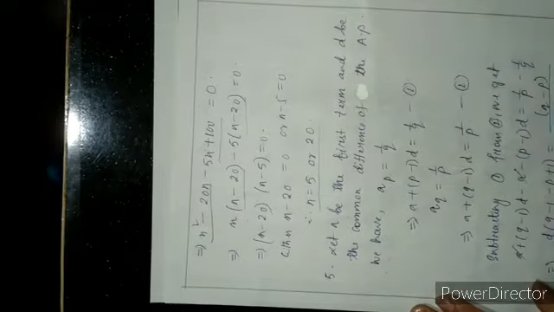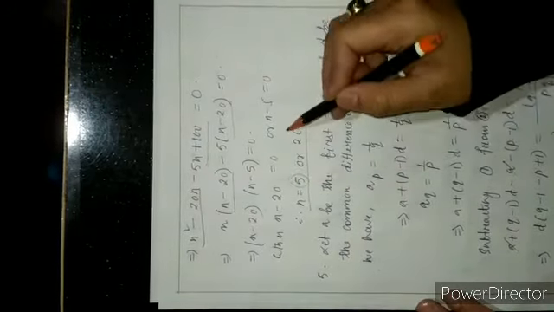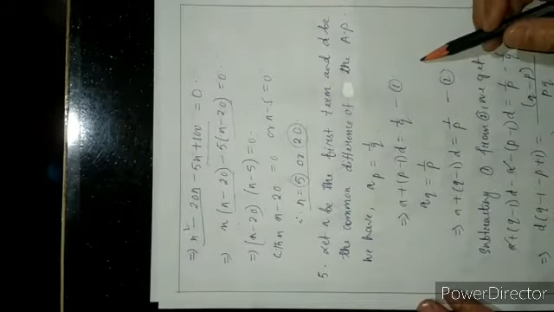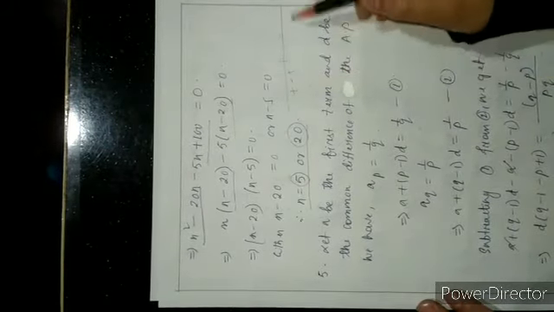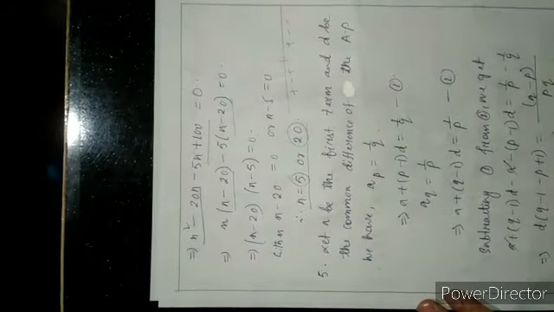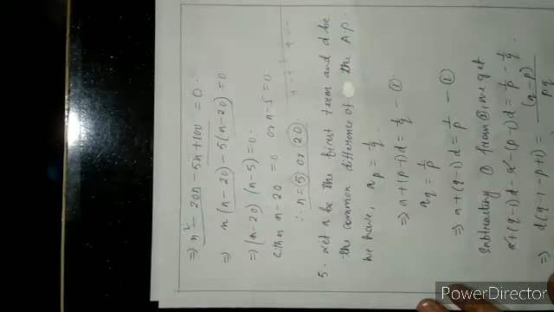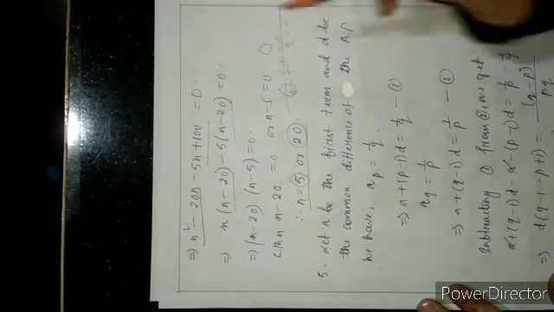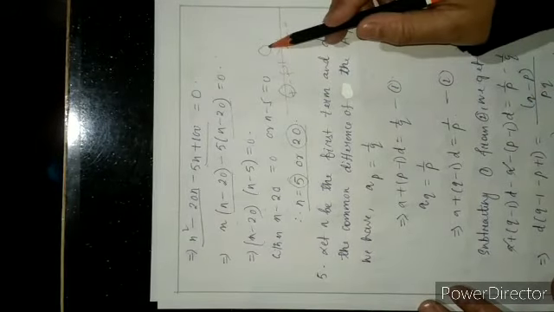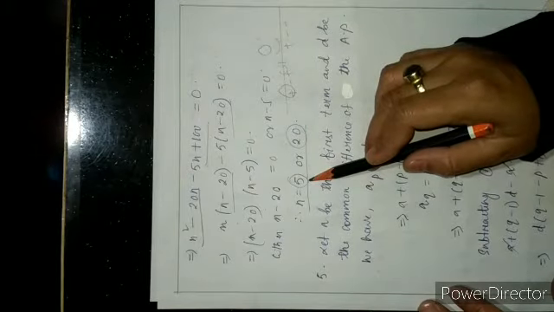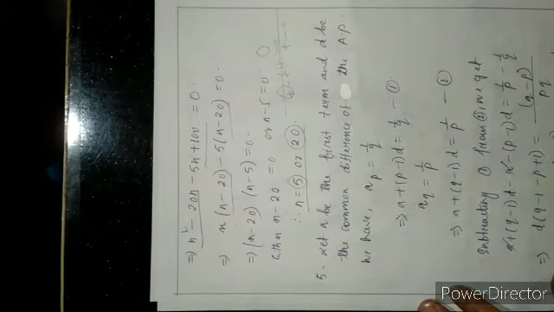The value of n is 5 or the value of n is 20, so the number of terms is 5 or 20. Some terms are plus and some terms are minus, so the terms cancel out, and the sum of the terms of the arithmetic progression is equal to 0. So the number of terms can be 5 or 20. Next question, number 5.